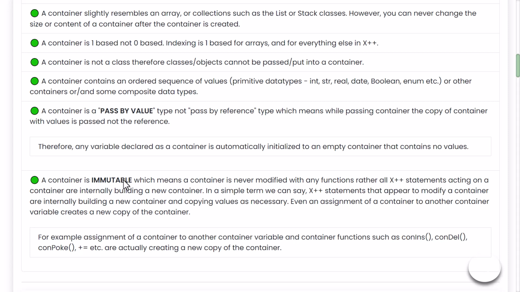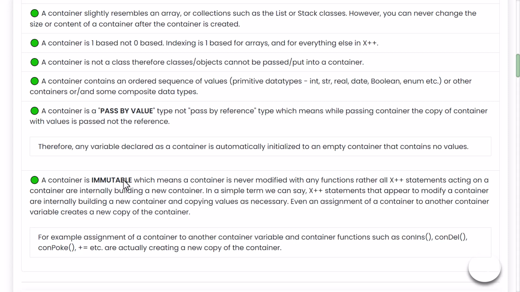If we break down this sentence in simple terms, in the X++ programming language an X++ statement that appears to modify a container is internally building a new container and copying values as necessary. Even an assignment of a container to another container variable creates a new copy of the container.